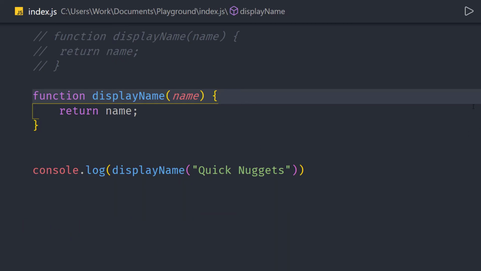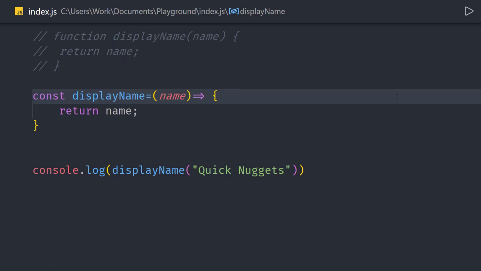Now let's convert the single parameter function into an arrow function. First, we get rid of the keyword function. Next, we change the display name to a constant, and we add in the arrow.